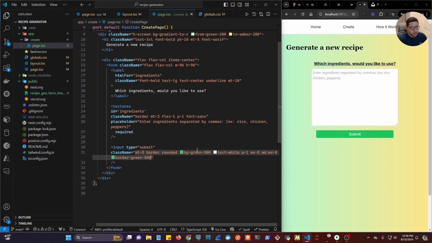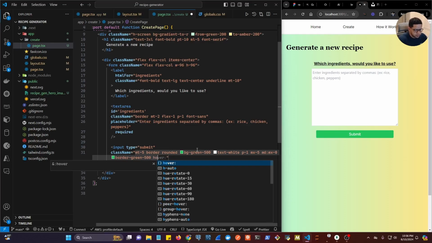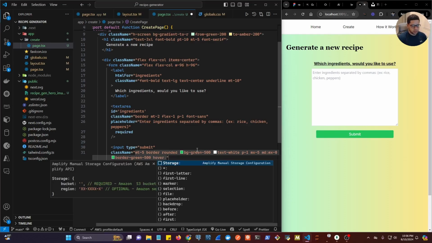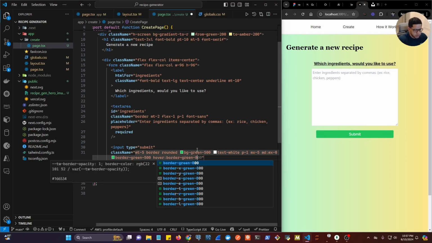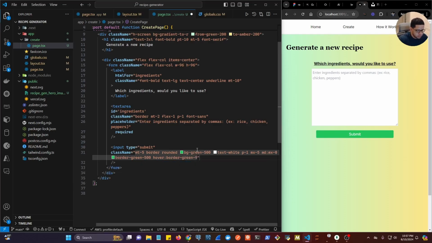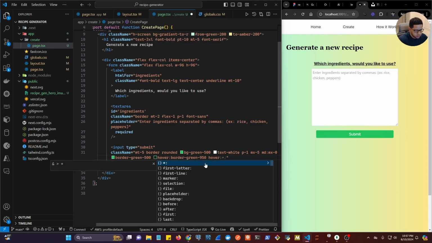There we go. And let's say on the hover state, we want the border to be a little bit darker, so let's do border-green-950 or 900. Let's see. Cool. And then on hover also, let's do cursor-pointer here. Cool.